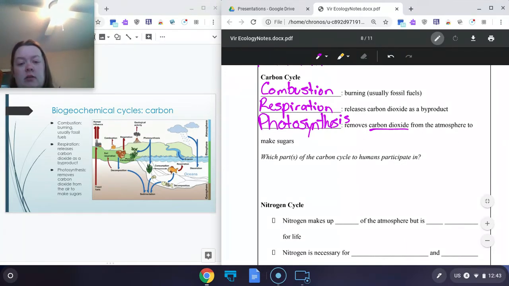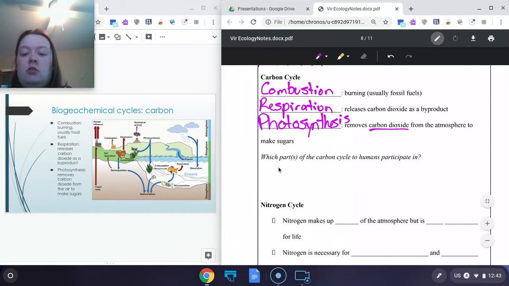I do want to mention the carbon cycle is very important because all living things contain carbon. So while it is not mentioned here in the three, the carbon cycle involves lots and lots of different things in our environment. We receive carbon by eating food. So when we eat food, we receive carbon, and that's part of the carbon cycle. When organisms die, the carbon goes into the soil around them, and that is also part of the carbon cycle. So carbon cycles all around us. And that is in large part due to the fact that all living things contain the element carbon.